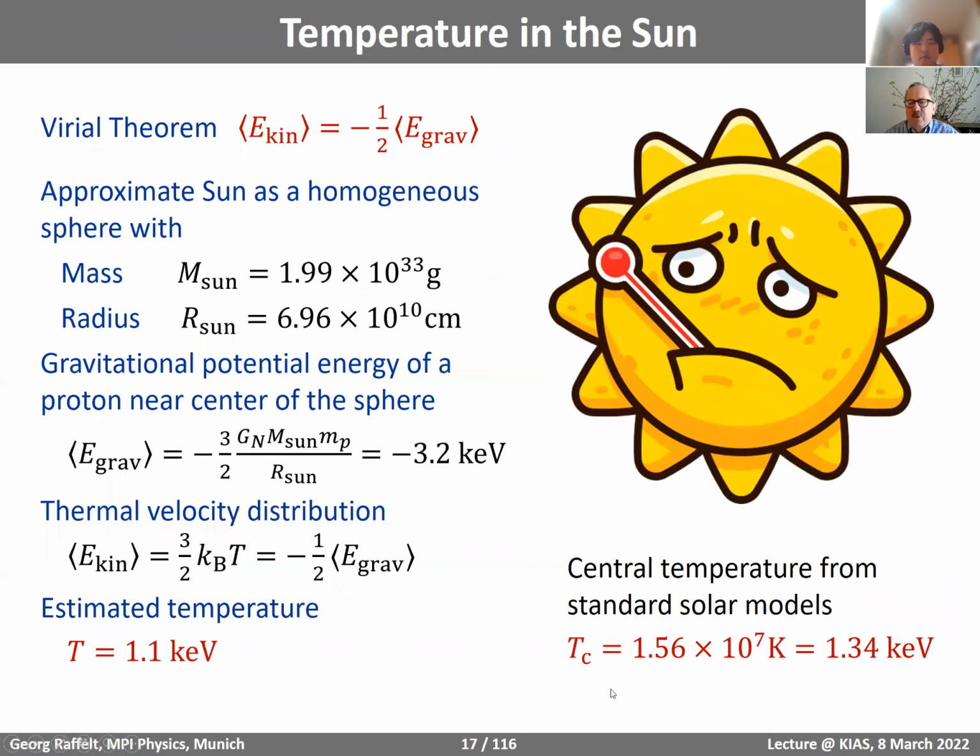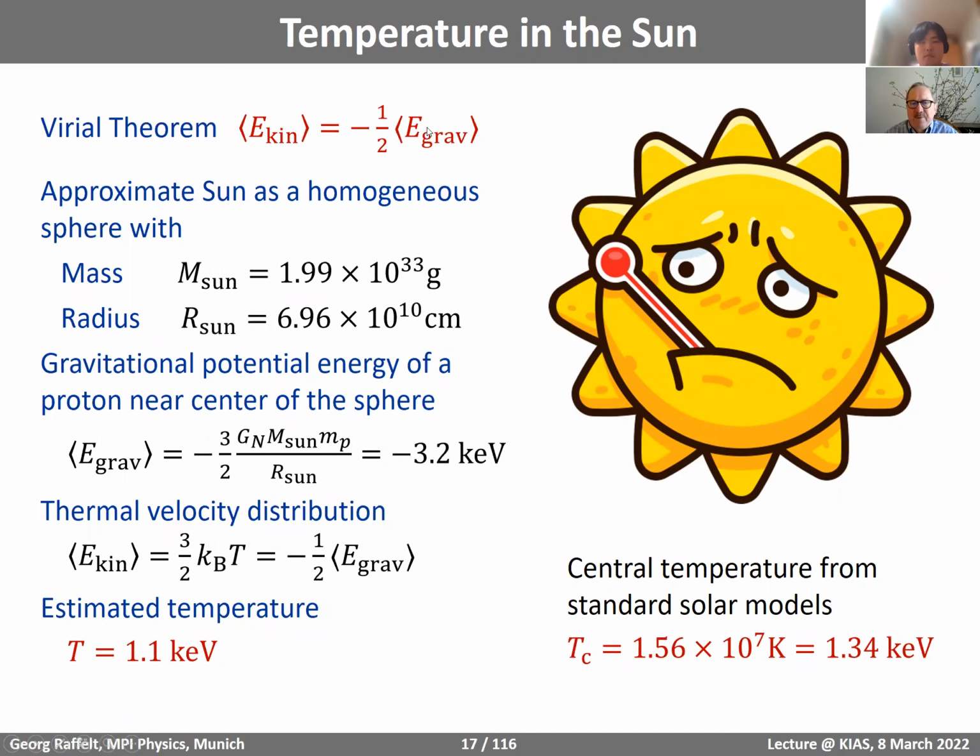Now, I said the neutrinos in the sun from the inner part of the sun have kilo electron volt temperatures. Why is that? Why is the temperature in the sun around a kilo electron volt and not a mega electron volt or an electron volt or just some other? What sets the scale? Why is it that number? The answer to that question is actually interesting and relies on what one calls the Virial Theorem, which says that the typical kinetic energy of a particle in equilibrium is approximately -1/2 the potential energy.